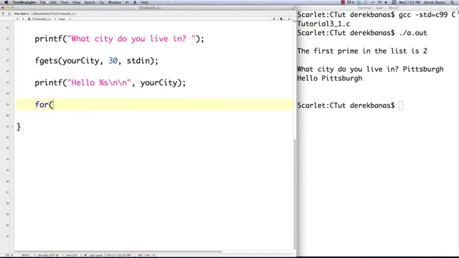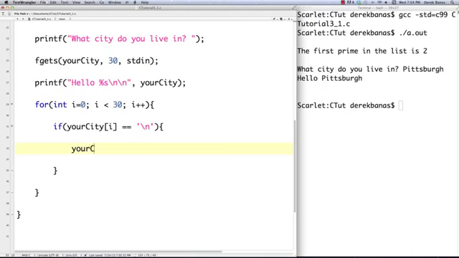So let's just go in there and get rid of it, and I'm going to be initializing this inside of the for loop. That's why I'm using the C99 version of C. As this tutorial continues, I'm going to be using that all the time, and then I'm going to get into some of the things that are in the 2000 version of C. So what I can do is I can say if your city, basically what I'm doing is going through all of the different parts of the array, all the indexes starting at 0 for our array, and I'm going to say if this index contains a new line.